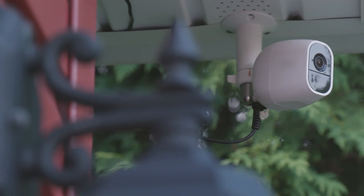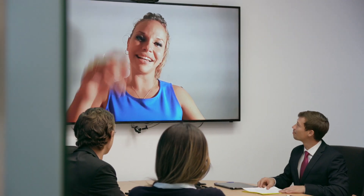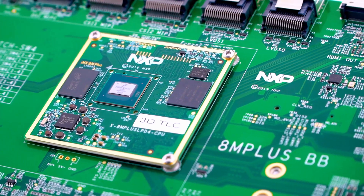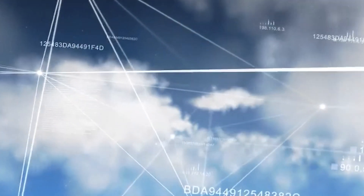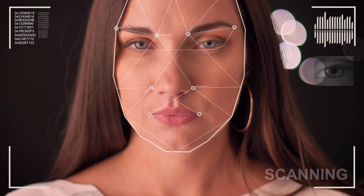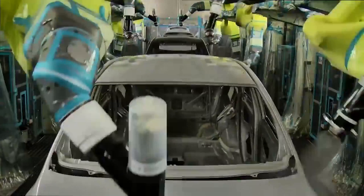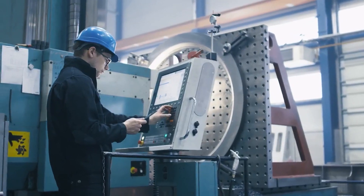Edge computing is a big topic, really following on from the movement with IoT and applying IoT to industrial settings. The i.MX 8M Plus provides a number of facilities to enable this edge computing. The machine learning accelerator can take in large data sets from lots of different sensors around a factory and pull out decisions — whether a system needs to be upgraded or replaced for preventative maintenance, or making a sudden decision to switch a line or change parameters on some machines.